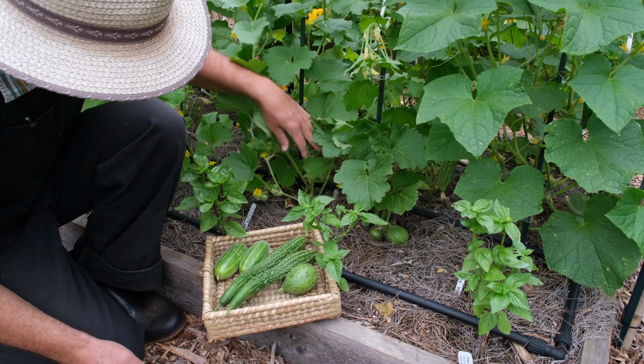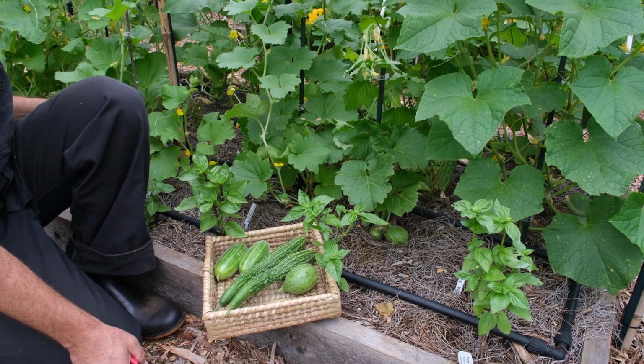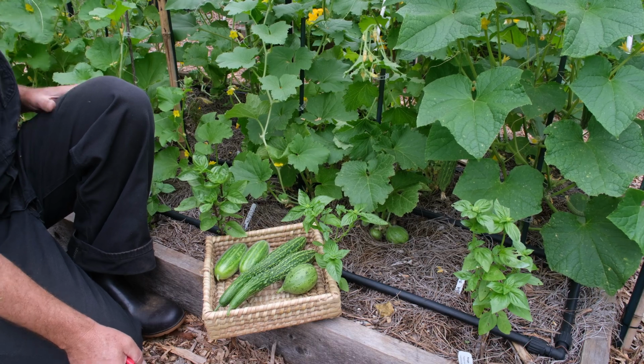One of the key advantages of pruning your cucumber plants is that it gives you the capacity to inspect for pests and disease throughout the season. You really get your hands a little bit deeper into the plants. You make that connection. You learn to identify what's abnormal. And I think it's important not to fly off the handle when you see something. Make sure you know what it is. You don't want to eradicate accidentally any beneficial insects.